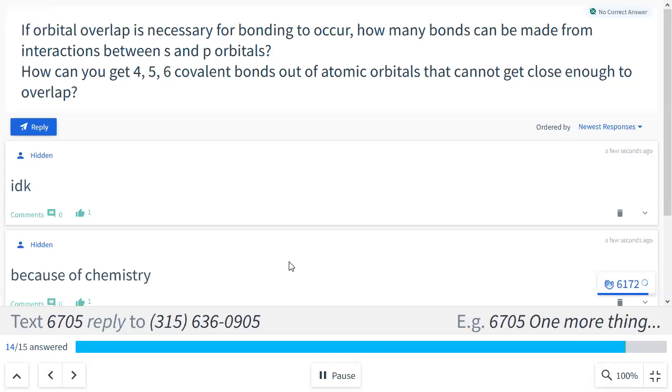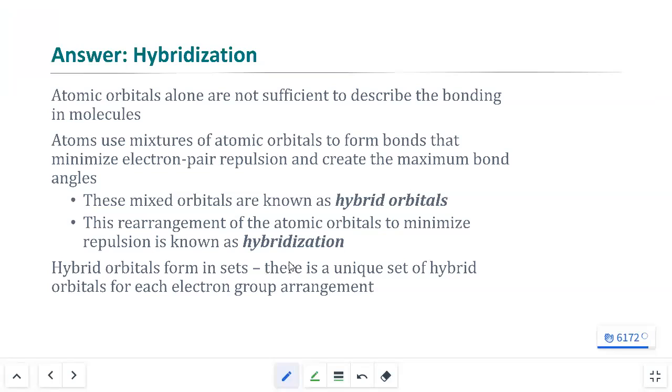Everything we've talked about has been in the framework of this idea of repulsion and minimizing repulsion. How that comes about is through something called hybridization. Put this in the category of, I told you a story once and now you know me to be a liar. Welcome to chemistry. Hybridization basically says, all that atomic orbital stuff that we talked about in chapter 3? Yeah, that only applies if it's an atom. As soon as it bonds, all that changes. Hybridization is the means by which we do that.